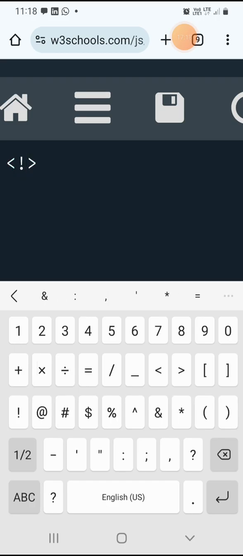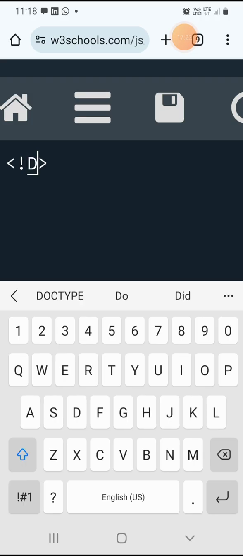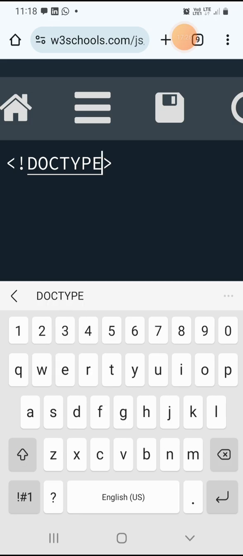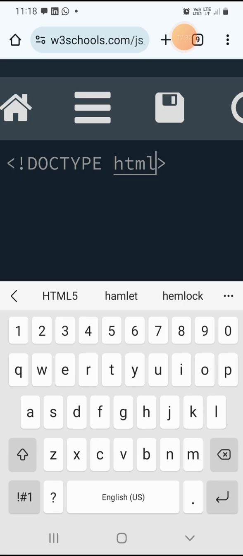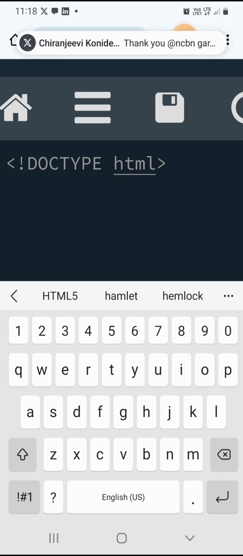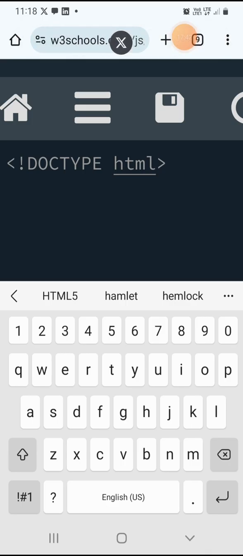First start with an exclamation mark, and then we need to use DOCTYPE in capital letters, and then HTML. This indicates that this document is an HTML5 document. This is called the declaration. Whether we can use DOCTYPE in capital or small letters, we will check later.